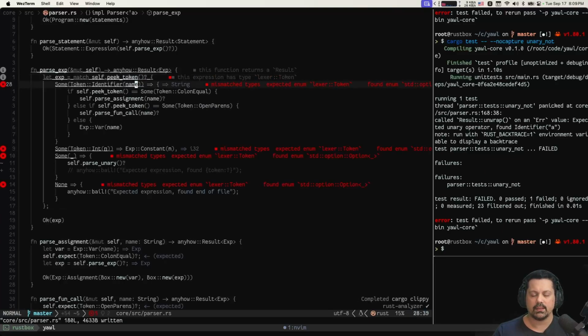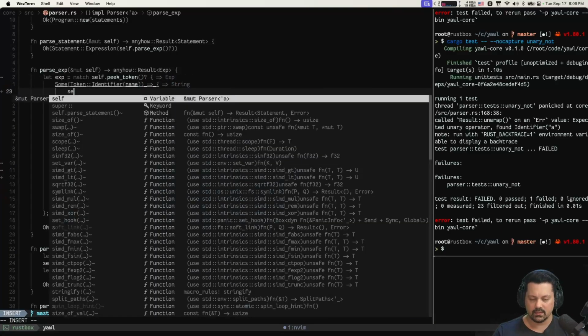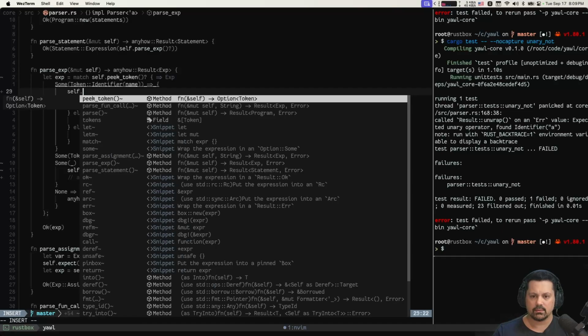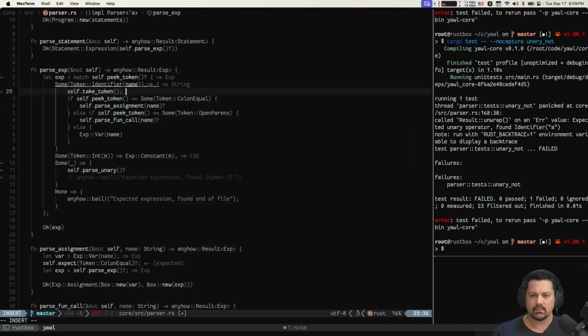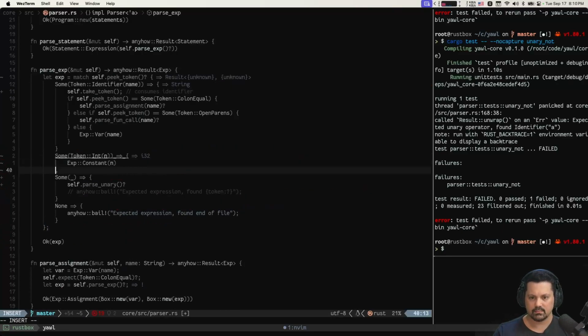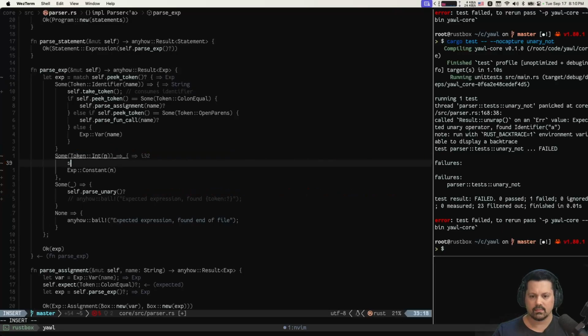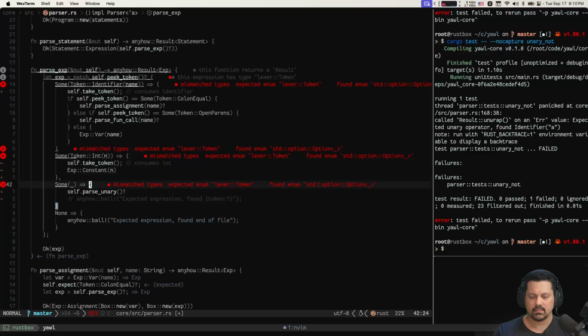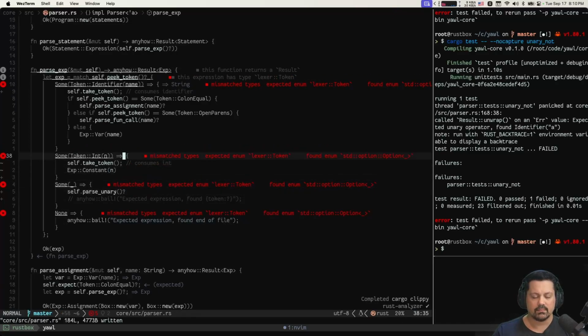I think we need to peek it here. So if it's an identifier, we'd consume it. So take token, consumes identifier. If it's an int, we do the same thing. Self dot take token, consumes int. Then if it's something else, yeah. Oh, take token can fail?